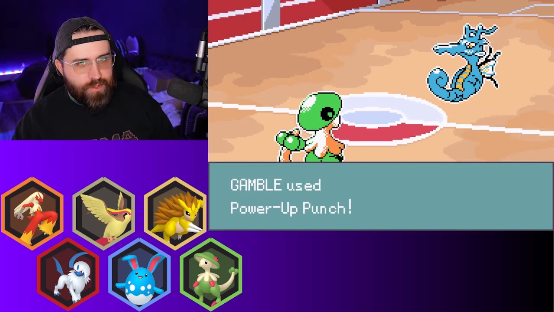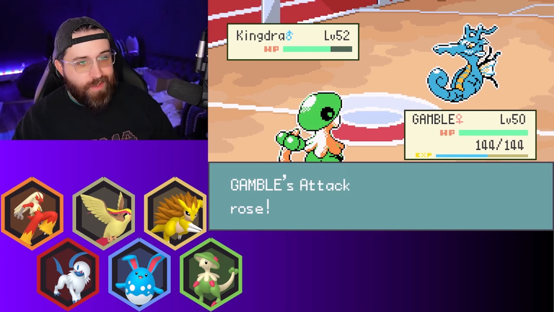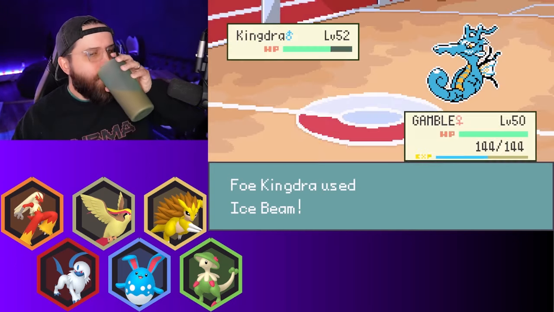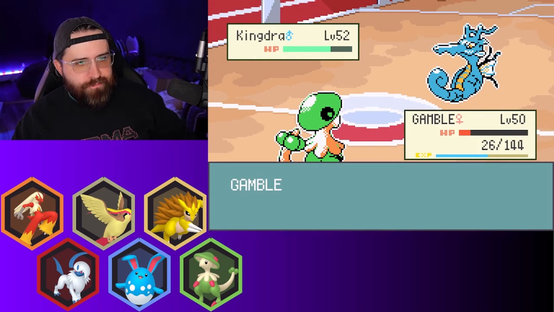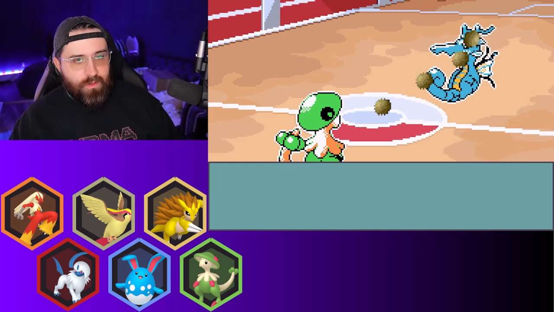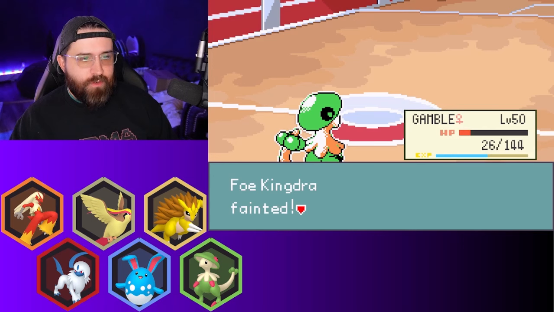I'm going for the Power Up Punch because I don't know what you're going to do. You might Focus Energy. That'd be kind of dope. Ice Beam. I live one. Non-STAB. What did I say? Now we get plus one Bullet Seed off. And you're gone. And I'll just send out very, very slow Pokemon.